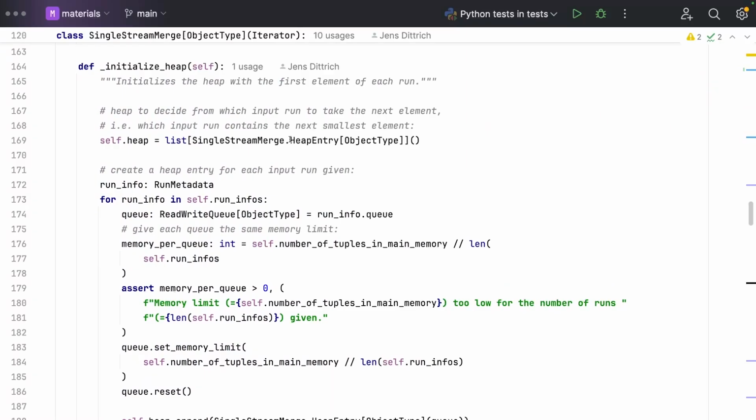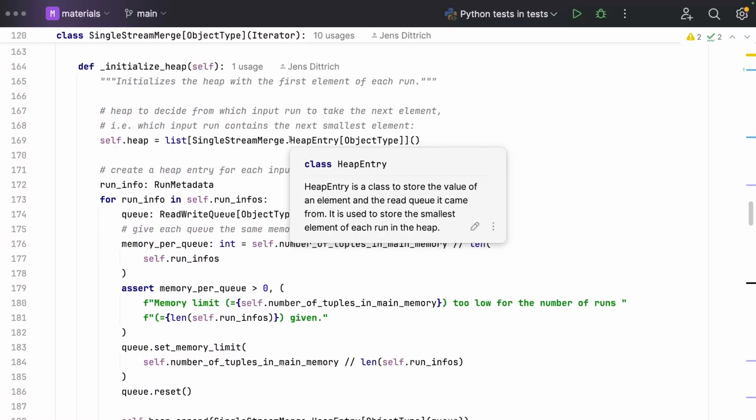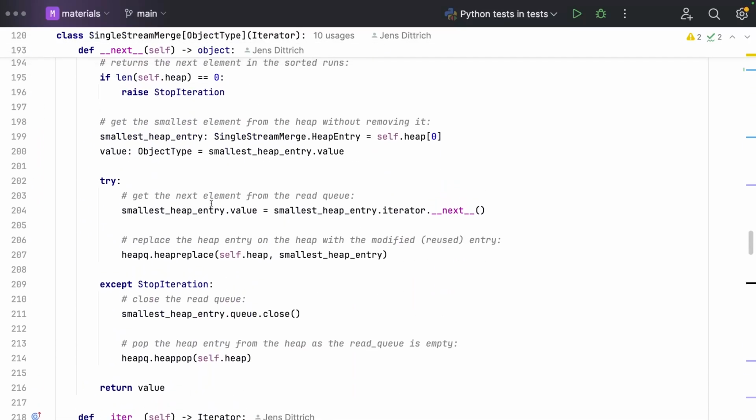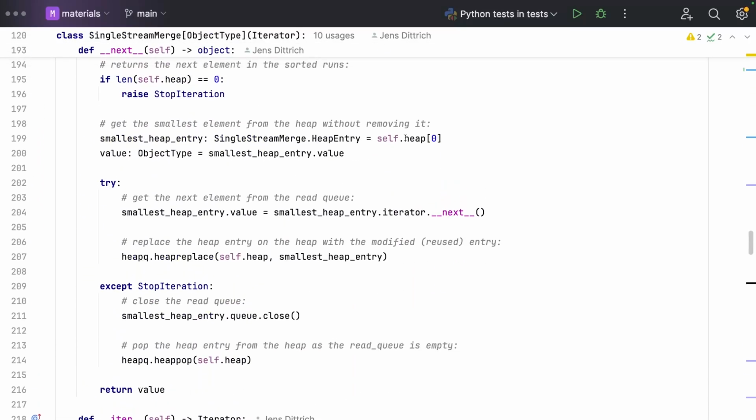And the iterator, what I do here is, here's the next method. Now I always take the smallest element from the heap. This is at position 0, because that is the next element to return. And then from this heap entry, I draw the next element from the underlying iterator.